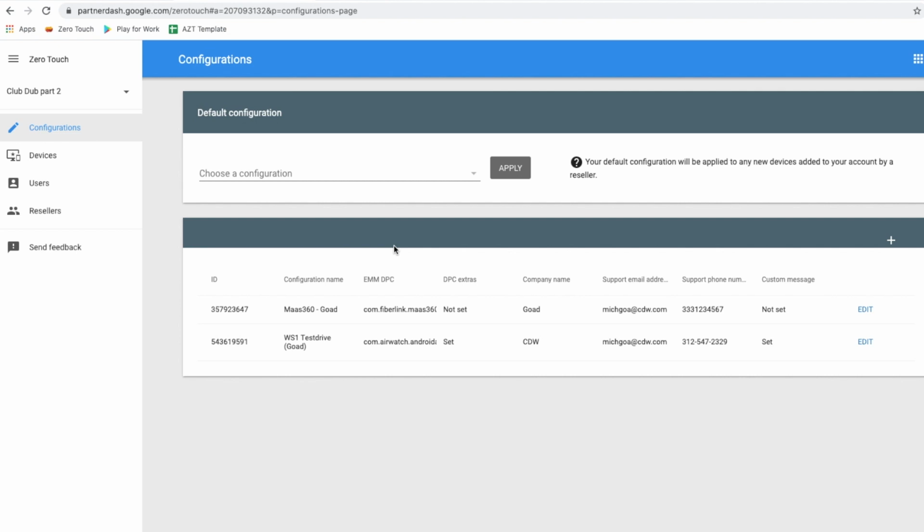One really important thing I'll point out here is this ID number. When you're working with your reseller, they will enroll your devices into either a default DPC, or you can tell your reseller, please toss all these devices into this specific DPC, and this is the ID they're going to need. I'll actually show you the Excel file that we typically use, as well as you can use if you want to do it yourself and send over to your reseller.